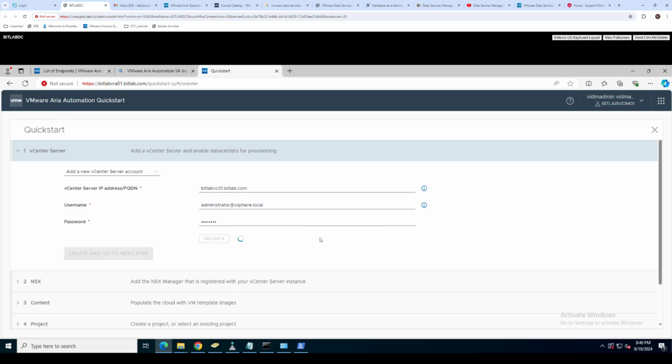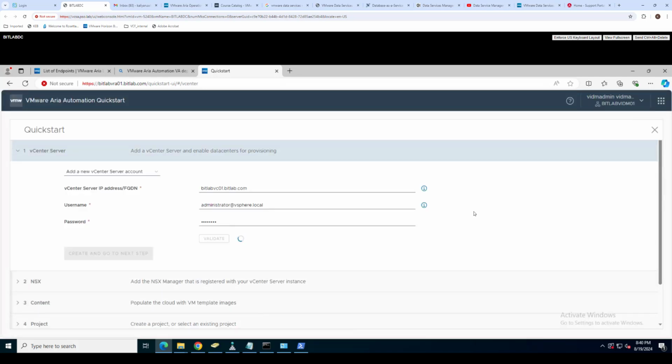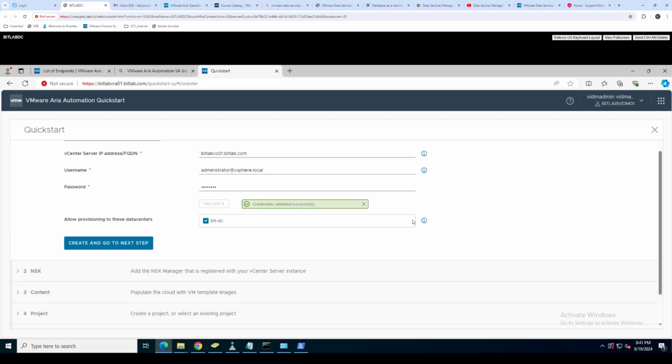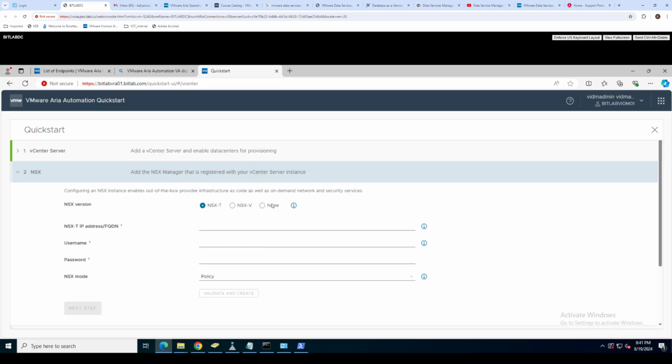Click Validate. Accept the certificate warning. Validation is done. Create and go to the next step.